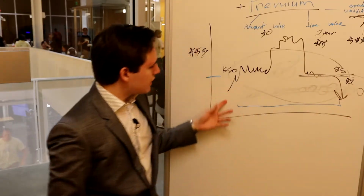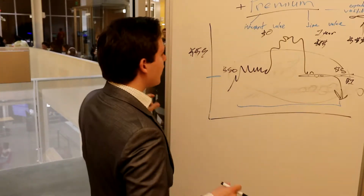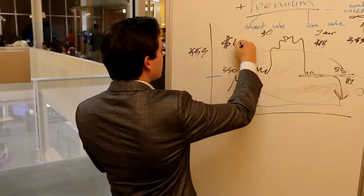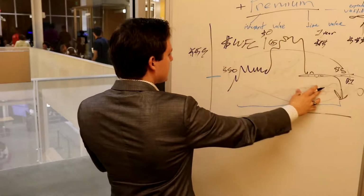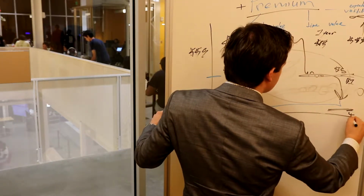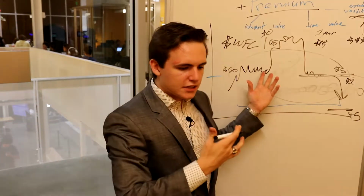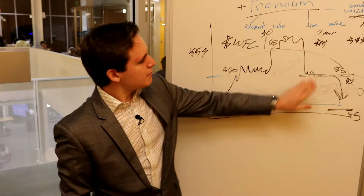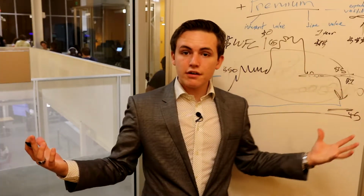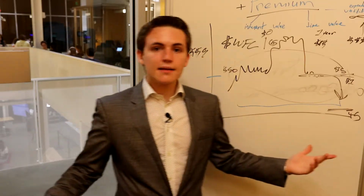So if this thing goes down to $40, I mean, I made a trade very similar to this with Wells Fargo. They were at like $65, and they were in a head and shoulders just like this. I shorted them down to $45. That's $15 a share. If you put $1 in an option, and I would usually short maybe this shoulder here, that's making $15 for every dollar that you risk. That's a great setup right there. You take that trade 10 times a day, absolutely crush it.